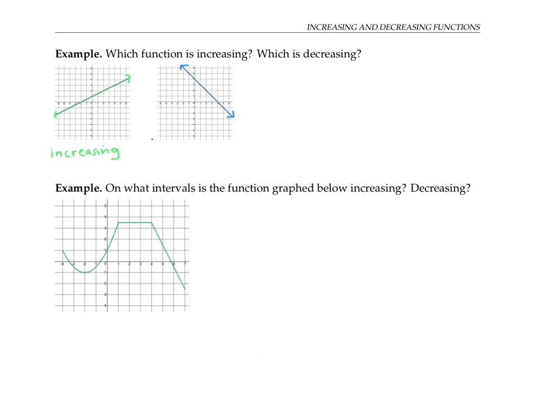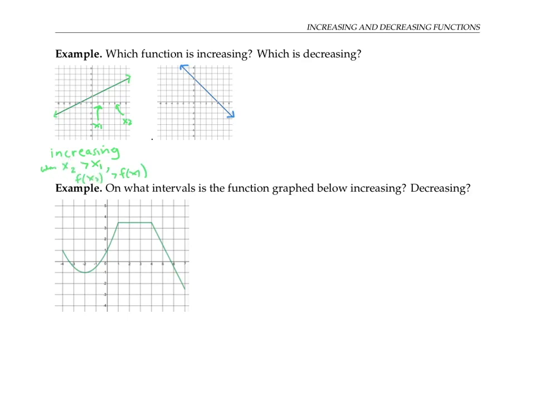This can be written more formally by saying if x2 is bigger than x1, these are supposed to be x values, so that means that x2 is some x value that's to the right, so that it's bigger than x1. So whenever we have an x value x2 that's bigger than x1, increasing means that f of x2 has to be bigger than f of x1, so that the y values are getting bigger when the x values are bigger.